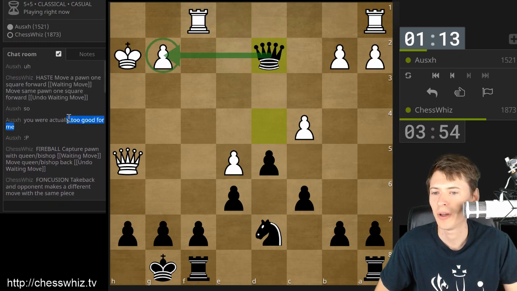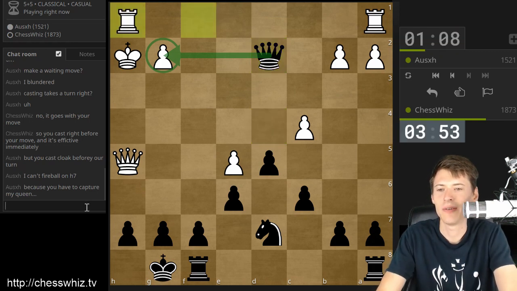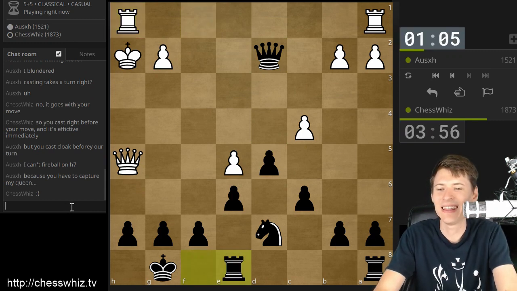I'm too good for him. I won't deny that. And then there's haste. So we're pretty much just moving into a chess game here. What's he saying now? He's saying, I can't fireball on h7 because you have to capture my queen. Frown. Okay, so I'm going to play rook e8, rook f8, so that he can fireball. Now you can. Smiley face.